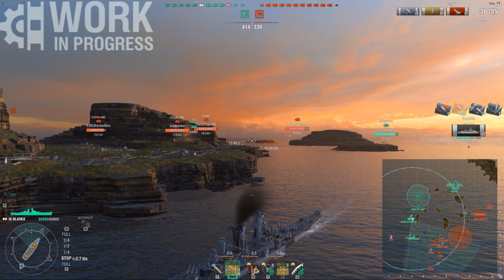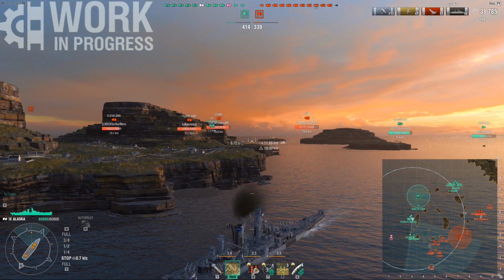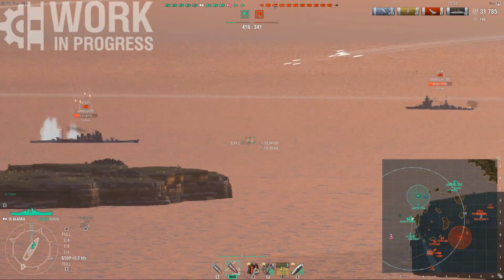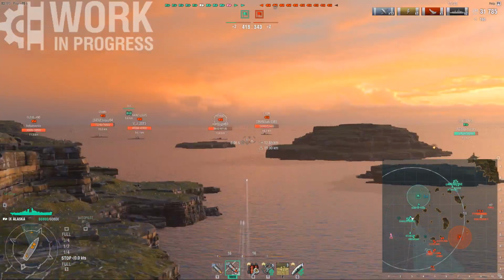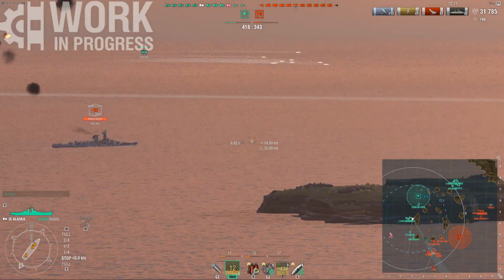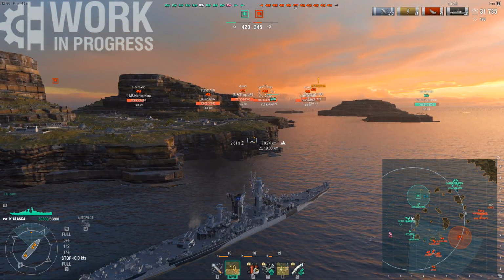You can see the Otago gives broadside, I'm able to score some big hits, and of course because these guns are 305mm AP, the citadels do a lot of damage. So double citadel like that pretty much took half his health away. So that is a natural strength.